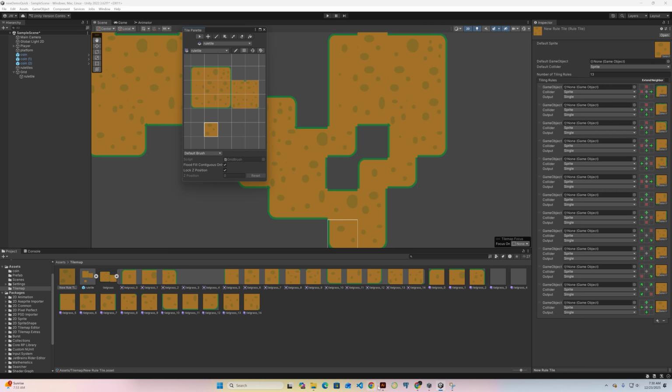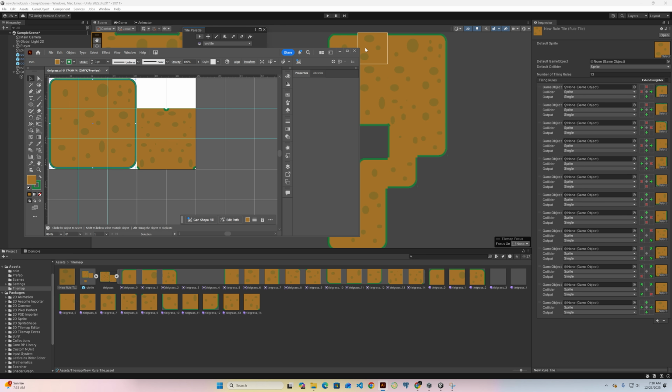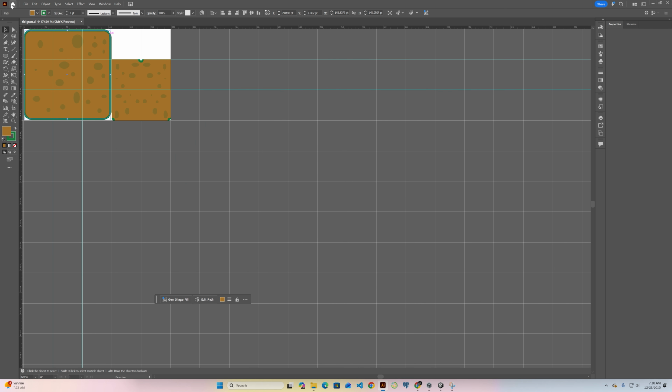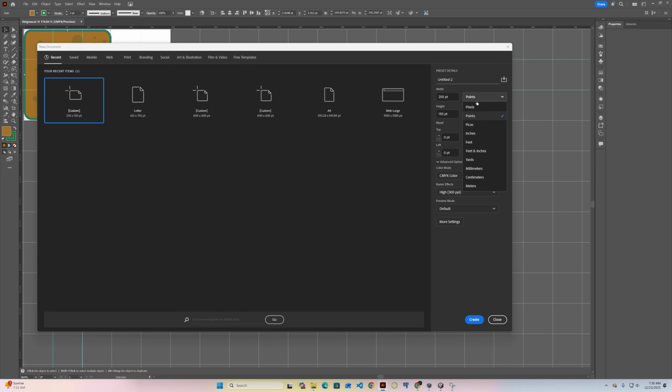So I'm going to make a document. Either I'm going to create each of these individually as 50, like if you're doing Piskel, or if I'm doing it in Illustrator, let's have a pretty basic setup. I'll show you here. For Illustrator, I'm just going to go ahead and make a new document. When you make a new document, you can change this to pixels up here. So 250 pixels by 150 high.